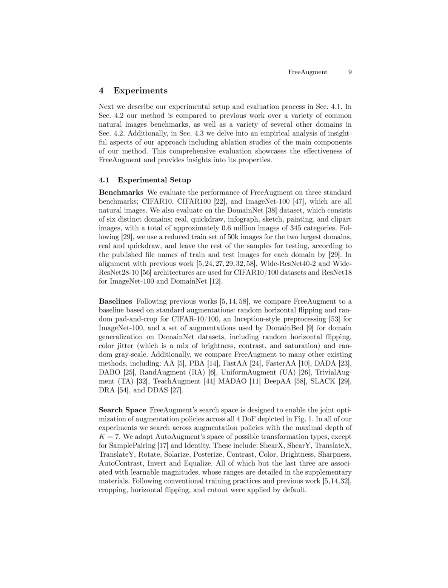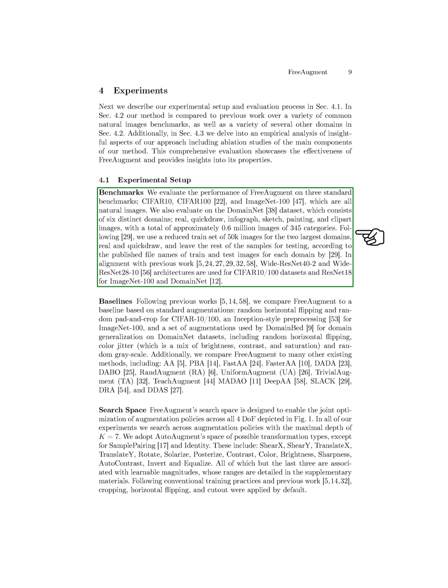Section Summary. In this section, we describe our approach to sampling transformation magnitudes uniformly within learnable bounds and utilize a differentiable implementation to backpropagate through these samples. We also outline our bi-level optimization strategy for learning augmentation policies, which involves alternating updates of model parameters and policy parameters, and detail our experimental setup for evaluating the effectiveness of FreeAugment across various benchmarks and domains.